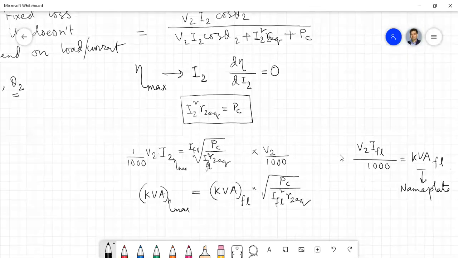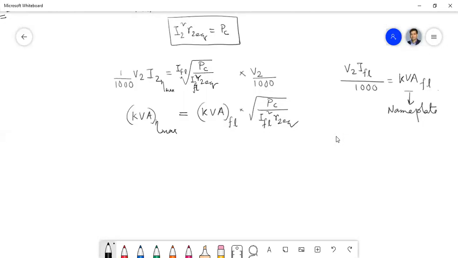Sir, full load current means I0 plus IC plus I1. But that full load current you can calculate from the KVA and voltage rating given in the nameplate. But that is not required because I am now representing in terms of KVA. Why am I switching over to this formulation? Because the current is not given in the nameplate. What is given in the nameplate is KVA or VA, apparent power. Apparent power ratings are given on the nameplate.